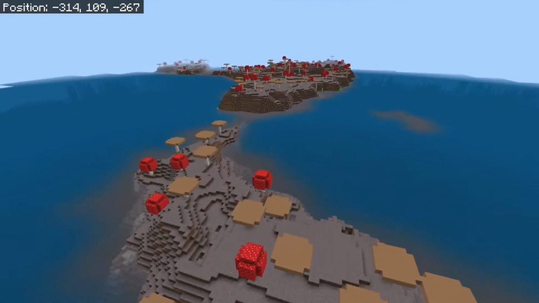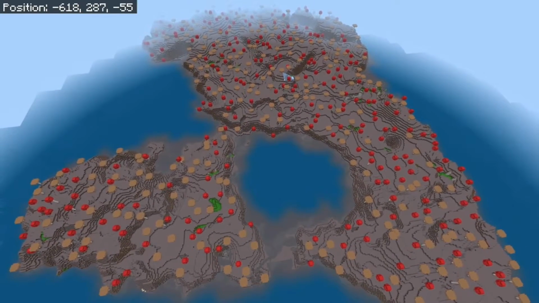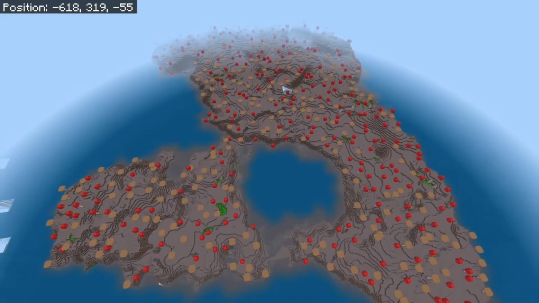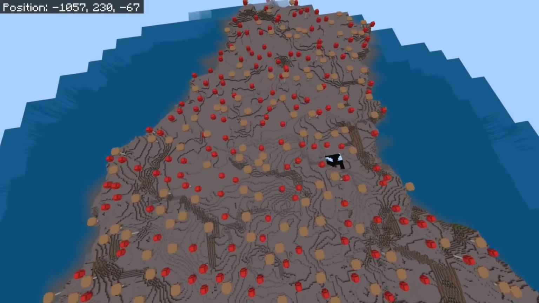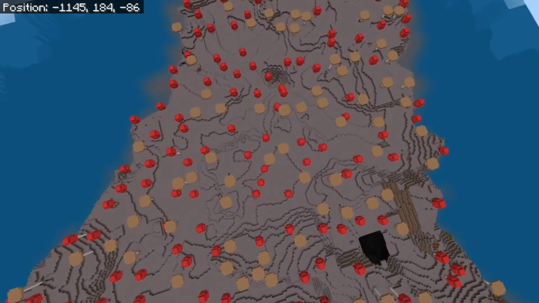This next mushroom island is easily one of the biggest ones out of this seed. My render distance is currently set to 30 chunks, and even that is too small to show off the entirety of this mushroom island. So if you're in need of a ton of space and need a mushroom island for that, then this one is absolutely the one you're looking for.